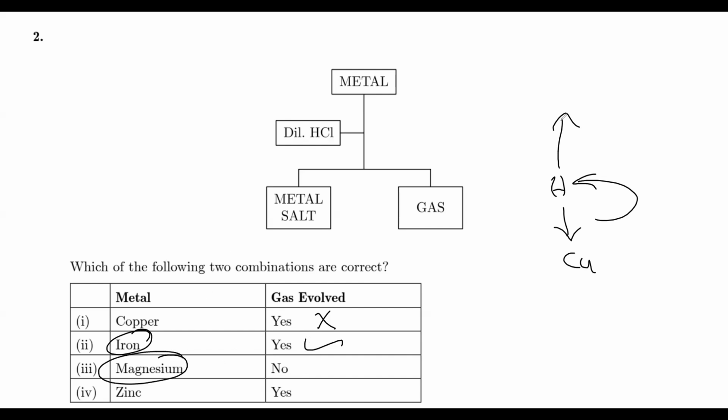So this would be yes. Magnesium, yes, it is again higher than iron. So it should displace hydrogen, but they are saying no, so it is an incorrect option. Zinc is a moderately reactive metal, and it's above iron again. In fact, we are just supposed to see above hydrogen. So yes, it will go. So the correct option will be as per the options given here, that is second and fourth. Second and fourth are the correct option.